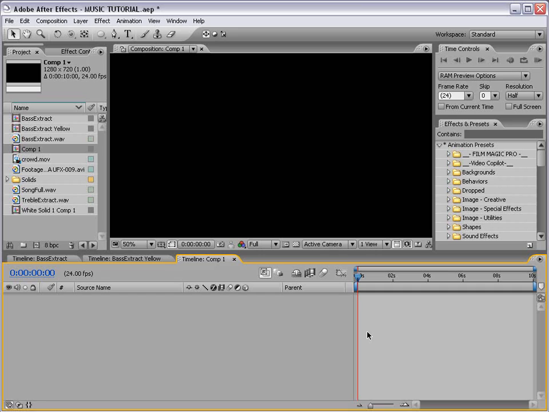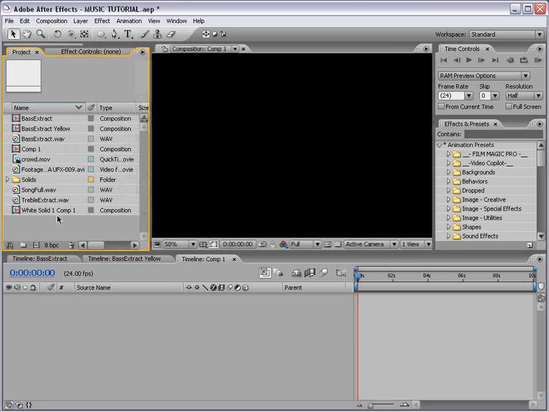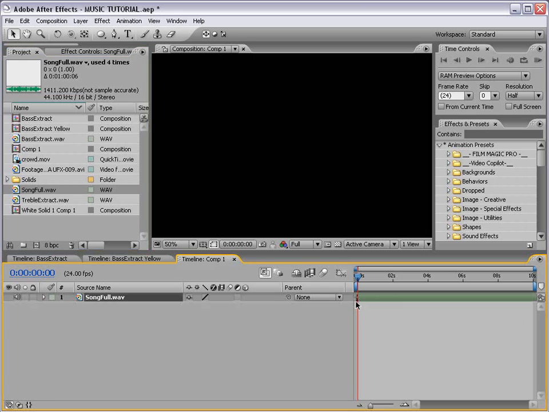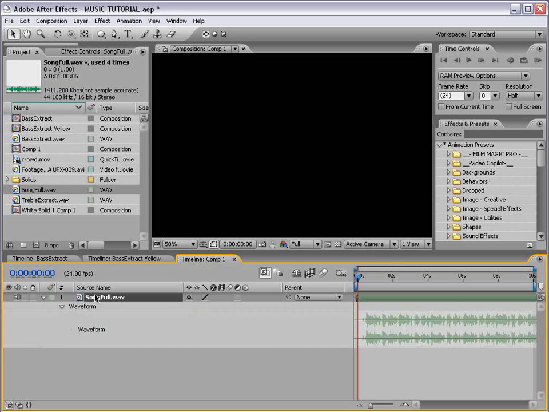Now, we're going to be learning a few things here. What a concept. So I'm going to try to take some time here in the beginning to explain some expressions that we'll be using. So, okay, let's take our song fold.wave and drag that out to the timeline. And you can look at the waveform by hitting LL. And there it is. You can hit the period key and hear the audio. Pretty cool. And what we're going to do is extract the audio data.